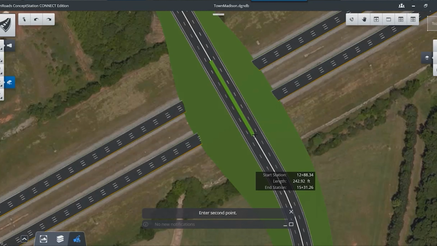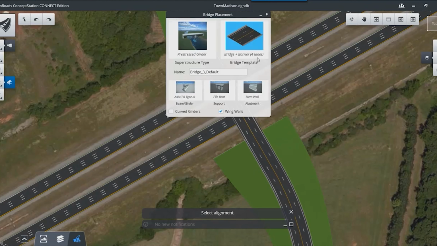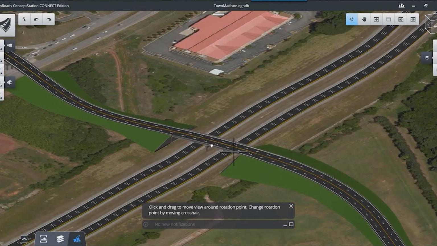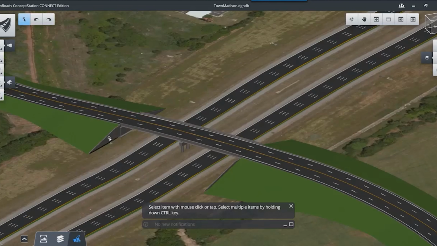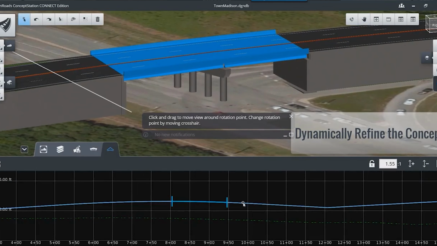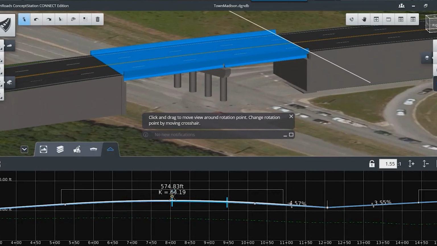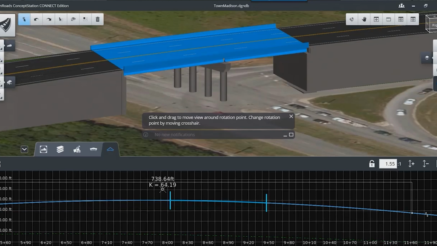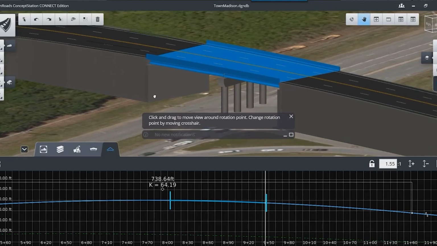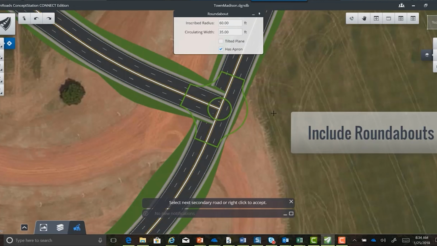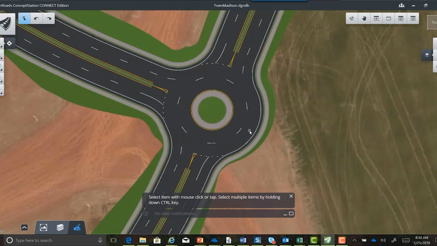With this tool, we can include other elements, for example, bridges, just with a single click. So as you can see here in the video, you just need to choose the type of bridge. You just need to select in the alignment the start and the end of the structure. And there it is. There is a bridge in just 5 seconds. And of course, once this element is placed, we can also modify all the elements of the bridge: the height, for example, the number of piles, the type of piles, the abutments, etc.